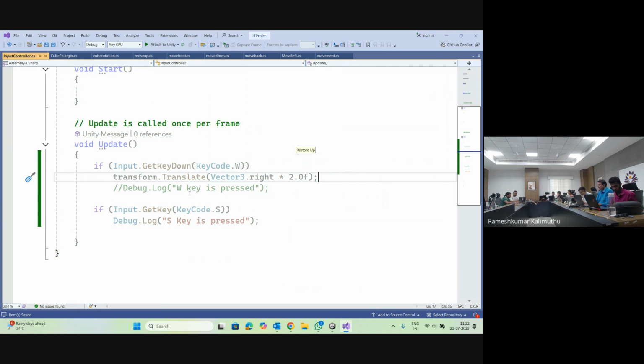Guys, listen, under GetKeyDown, I want to make my cube move to the right side.